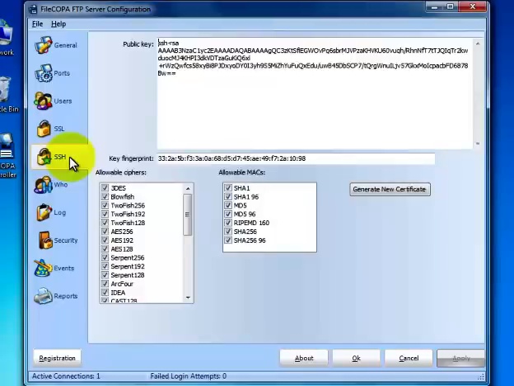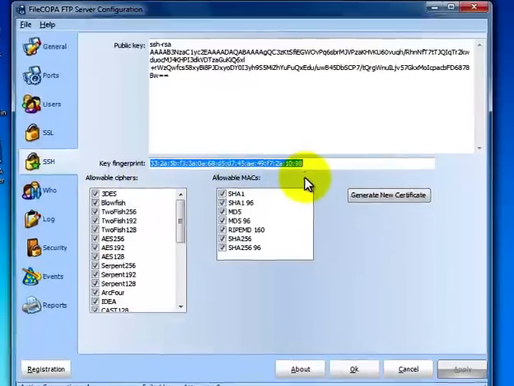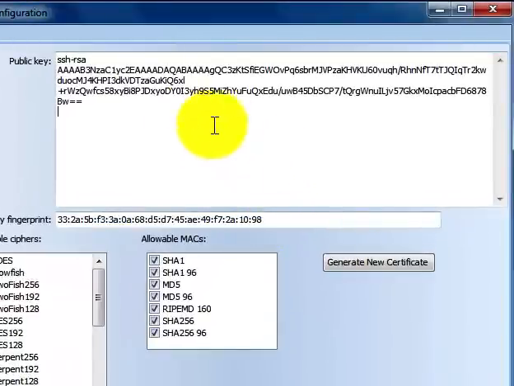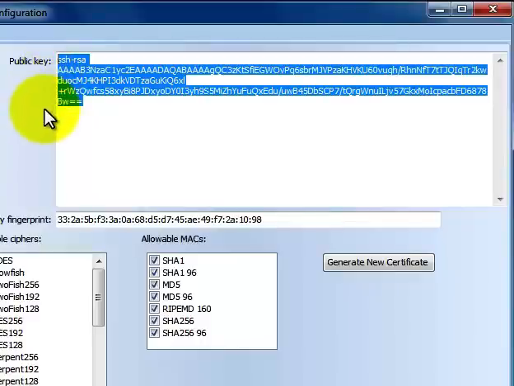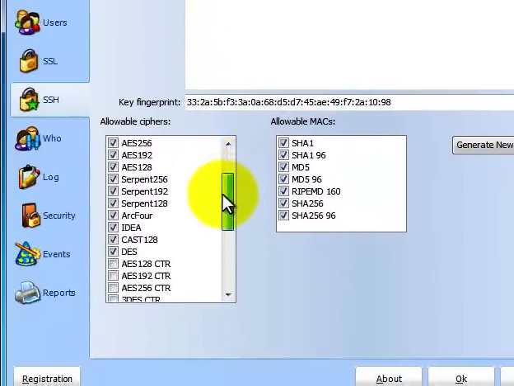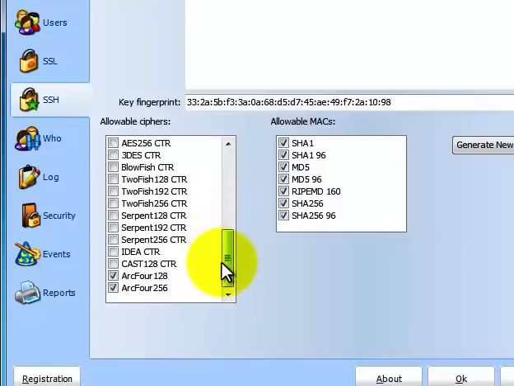First, we'll click the SSH tab. There is the SFTP key fingerprint we mentioned previously. Also, the full public key is displayed, if your users need you to send this to them instead of the fingerprint. You'll also notice that various ciphers can be enabled and disabled. If you are running a highly secure site, you may need to lock down to some specific ciphers. All you need to do is change the status and hit the apply button.